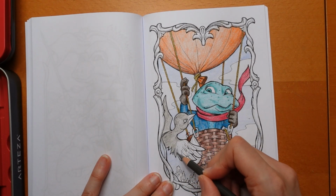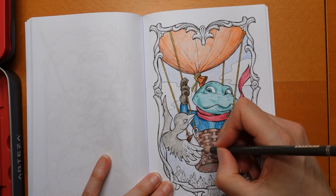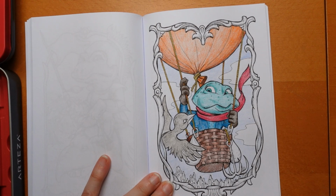If you like pictures that are quite easy to finish, you wouldn't have to spend too long on each one. You could, but you wouldn't have to, and it would mean that you could get a little picture done quite quickly, maybe in one sitting, which can be quite satisfying. Sometimes we're in the mood for just sitting down and getting something done, and that sort of feeling of accomplishment.